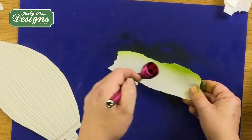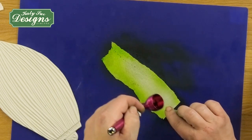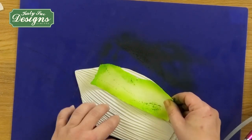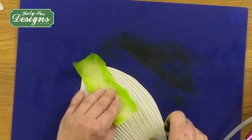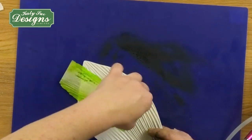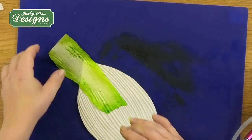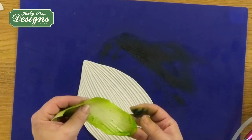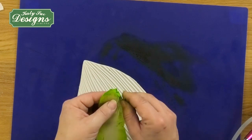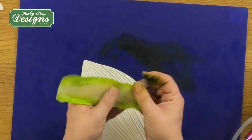Now you could use a darker green. Could come around the edges with a darker green. That's absolutely fine. And I just think though that a green on its own is almost too much. So I go with this lighter green. I'm just going to fold that in half that way. Flip it round and just get that bit in there like so. And then crinkle up a bit more. See how that one's just a little wet look? You see how when it's crinkled, it's just kind of crinkled onto itself, so it's not a problem.